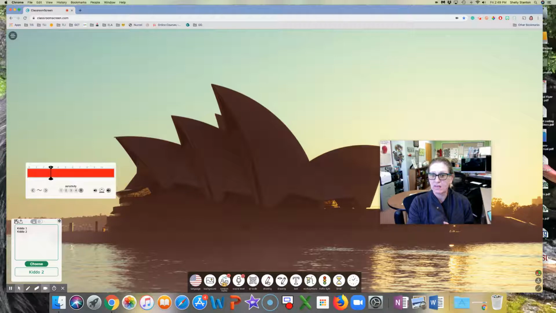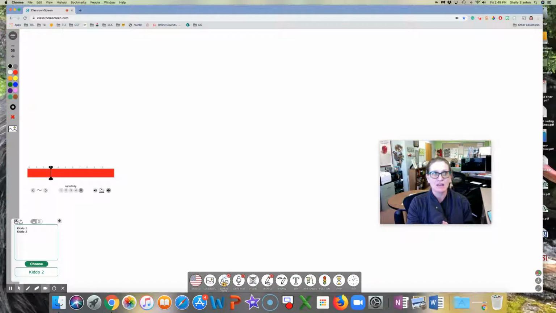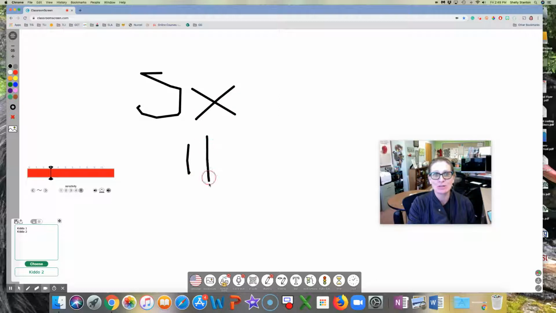One thing I love, though, is the drawing. Many of us have interactive boards in our classrooms, but perhaps maybe don't have the software subscription or whatnot. This goes ahead, and you can see I'm quite an artist with my mouse here, but it allows you to use your pen that comes with your interactive whiteboard right on classroomscreen.com for free.